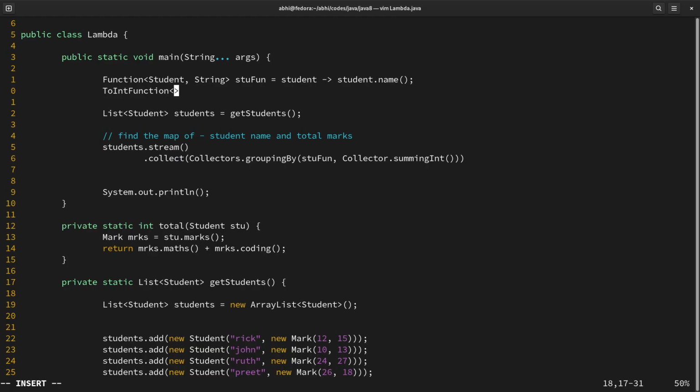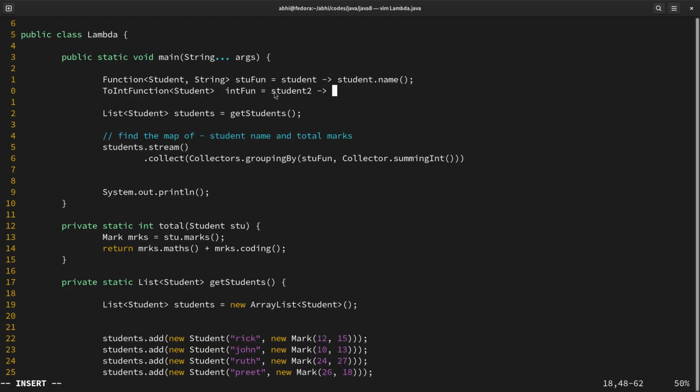So basically we need to specify what kind of argument it takes. So let's do that. Student, we have given, so int function, it takes student, so the variable name should be different in every function. So we have done that.